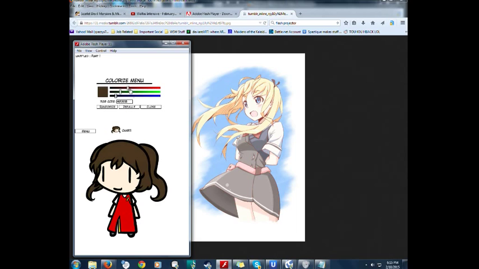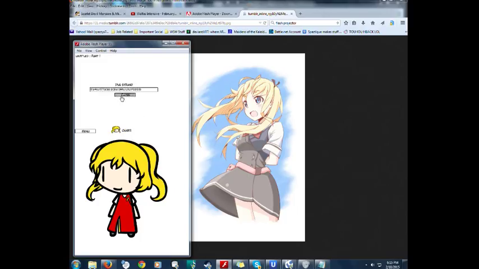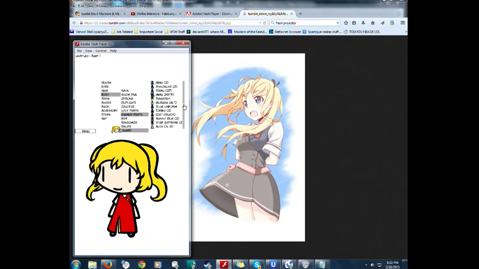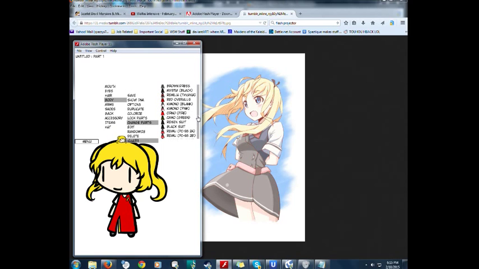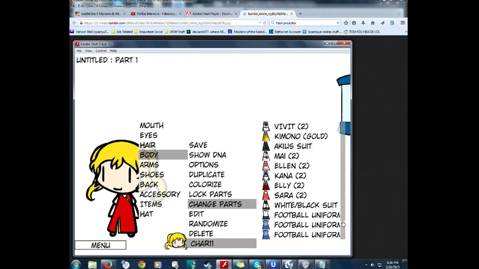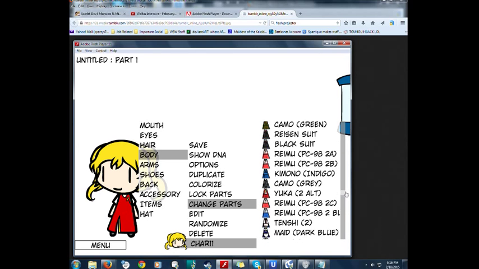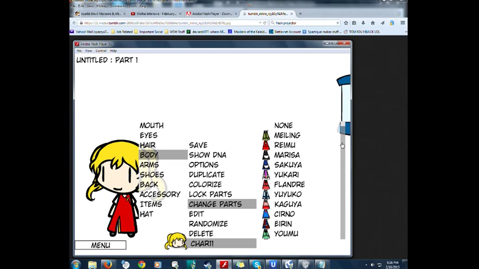Okay, so color eyes, it's blonde. Oh yeah, the colorize menu is how you colorize your character's hair. Show DNA if you want to save it for later. We're not going to need that yet. Okay. The body, it's going to be, let's see, something akin to Marissa's, but not exactly. Of course, it doesn't help that the costumes are so small because I have this open. Let's see if I can just move it over just a little bit. Okay, kind of a black shirt deal. Yeah, I'm going to need this to be much bigger if I'm going to see it. Let's see. That's not it.